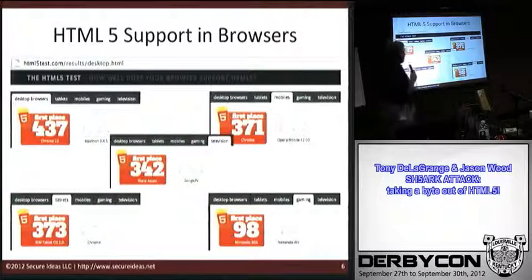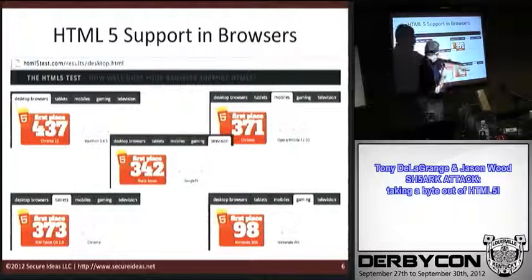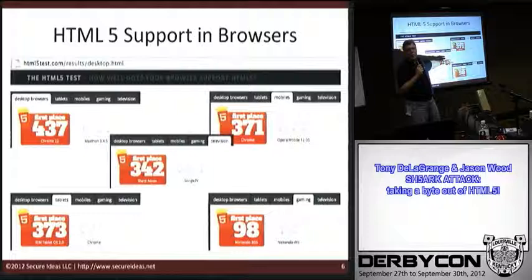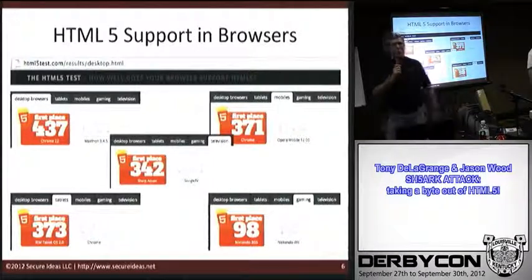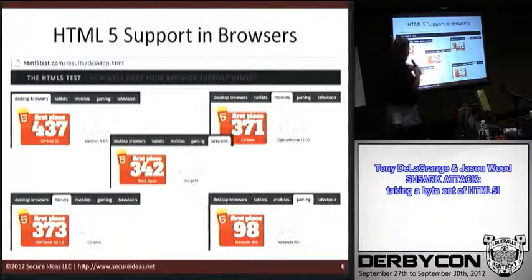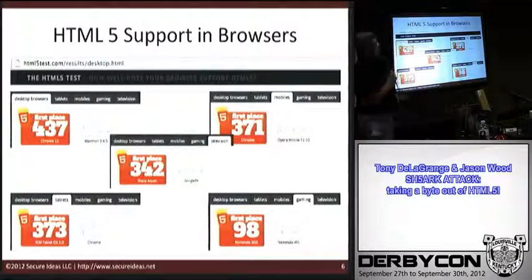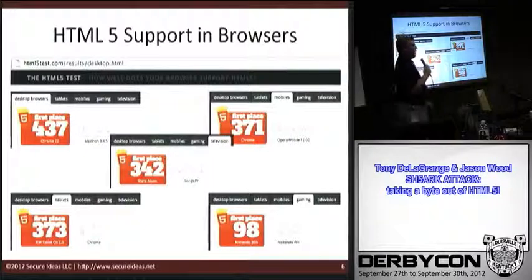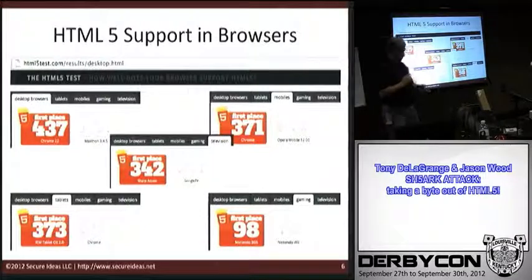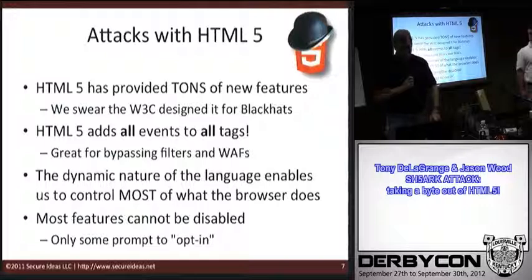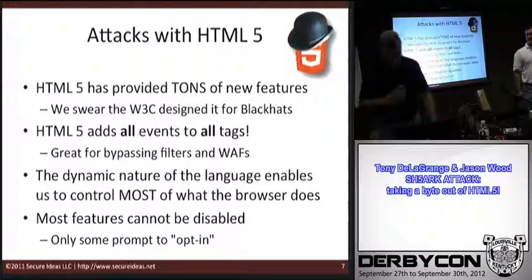What I get a kick out of is gaming devices over here and televisions. I mean, what could be wrong with that, right? Now my television is going to be supporting HTML5, and in this case, the biggest one is the Sharp Aquos. What could go wrong? Especially if you're able to stage client-side attacks, that's your TV that you might be able to attack if it's connected to a network or to the internet. And everything has a network jack. Yeah, exactly. Speaking of which, what are some of the attacks with HTML5?